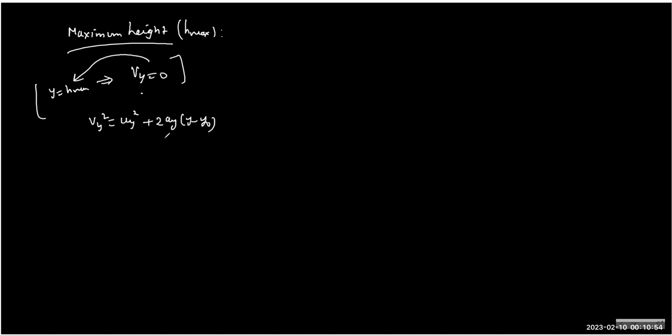When I teach, I write this entire thing, but in problem solving I'm not supposed to write it. I will have this in my mind. I'll write 0, and I know this is the vertical component, and this is g, and this is H max. And I'll choose y not to be the point of origin. So what is the H max formula? So H max is this much.